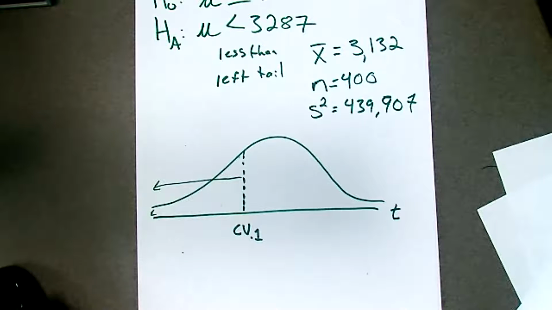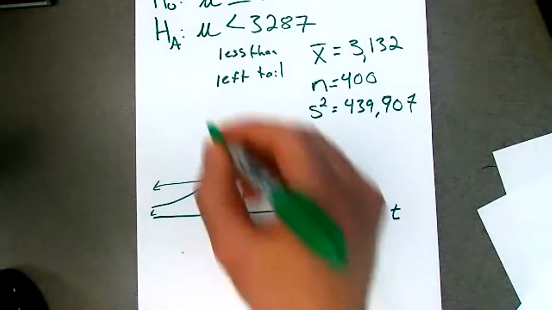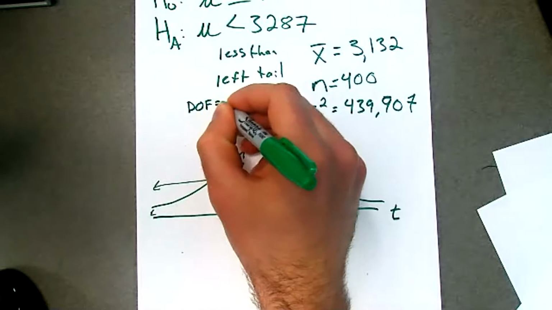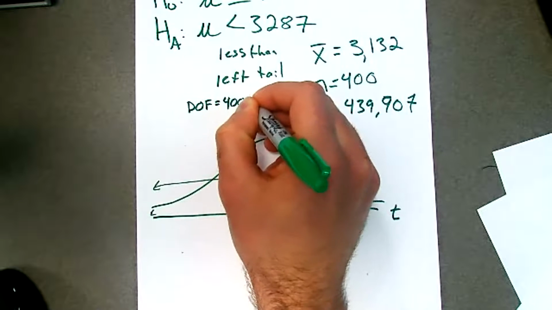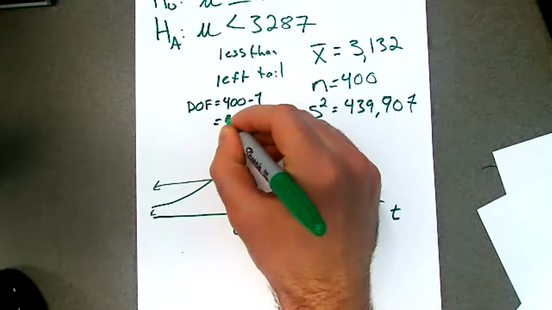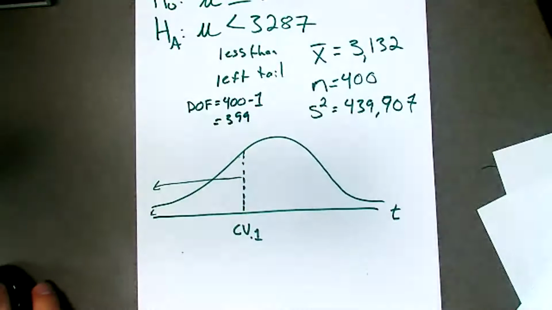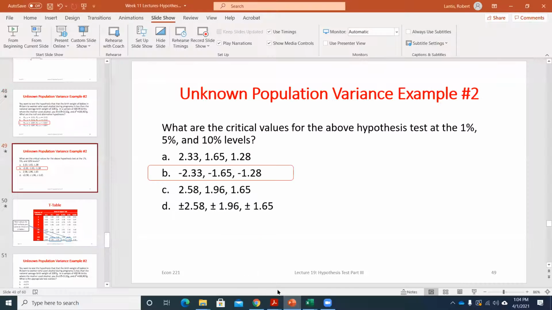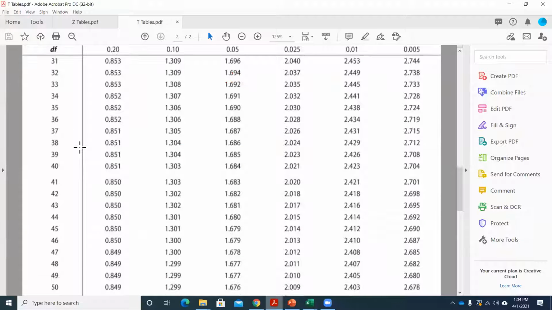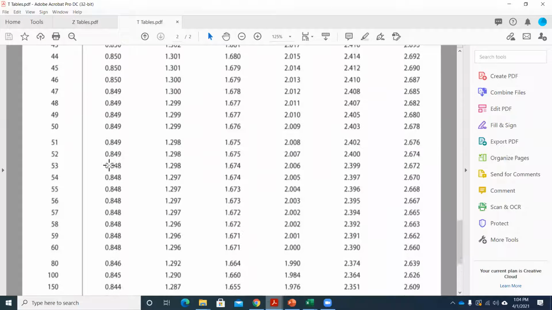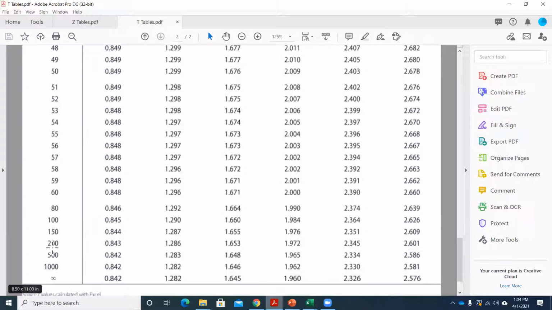So what's my degrees of freedom here? Well, it's actually pretty large. And here's another one that presents an issue for us. I got degrees of freedom of 399. Well, if I go to that table and I try to find a degrees of freedom of 399, I've got a problem. I start having big jumps here. I could do this in Excel, but my table is limited. If I went up by 1 all the way up to 1,000, my table would be way too big. I couldn't even store it in my backpack or whatever.